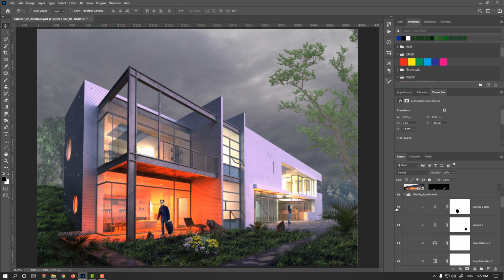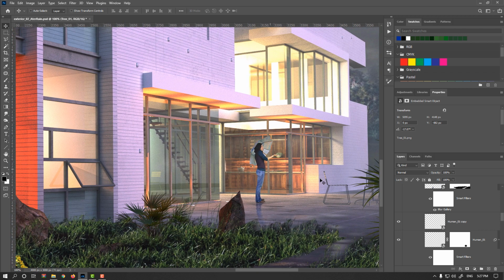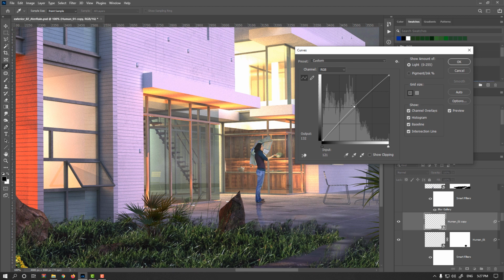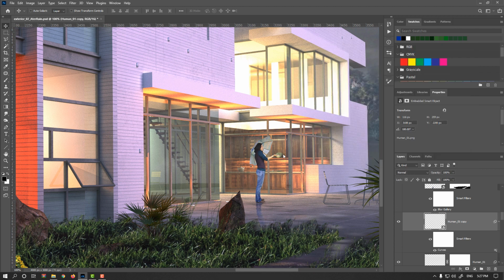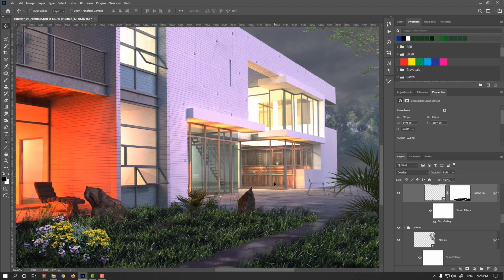For people I could also readjust them. Allow me to find, we have a curve here, but for the lady only. This is reflection, it is fine. And the subject, I'm zooming a bit to see my subject better. Alright, choose the layer, image adjustment and curves, or press Ctrl or Command M. Increase the light a bit. Or we could even remove this subject totally because we don't have rain anymore. So I delete this lady and reflection. It is fine. We could add more subjects later.